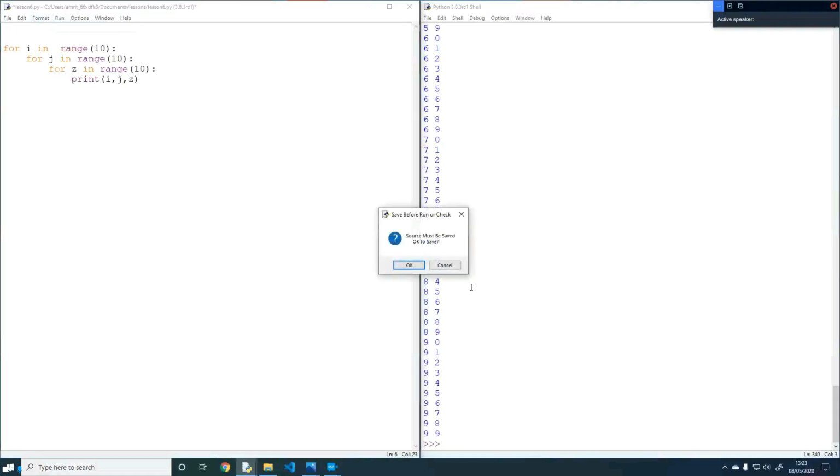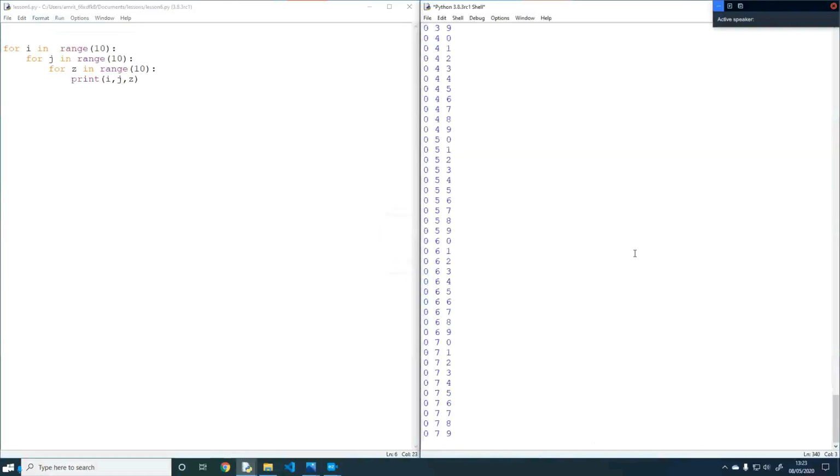This is going to take a second to print. And this is every single combination for a 3-digit combination lock, which has numbers from 0 to 9. There we go. So if we do the math, that is 10 times 10 times 10, so Python just printed 1,000 rows for you.